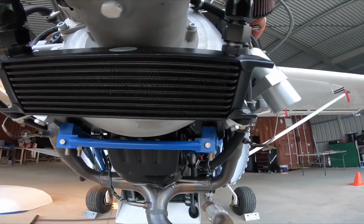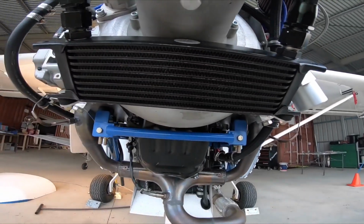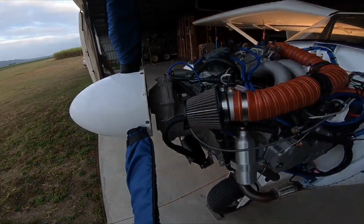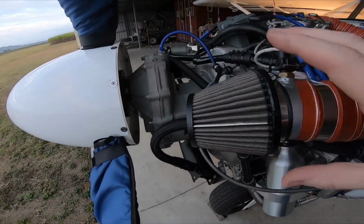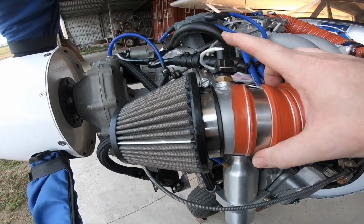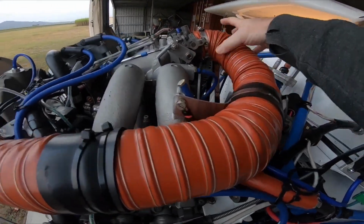Oil temps are always in the green. I never have any issues with oil temps. What I've got for the intake here is a K&N air filter, air temp sensor in through here, and then your intake runs through into your throttle body.